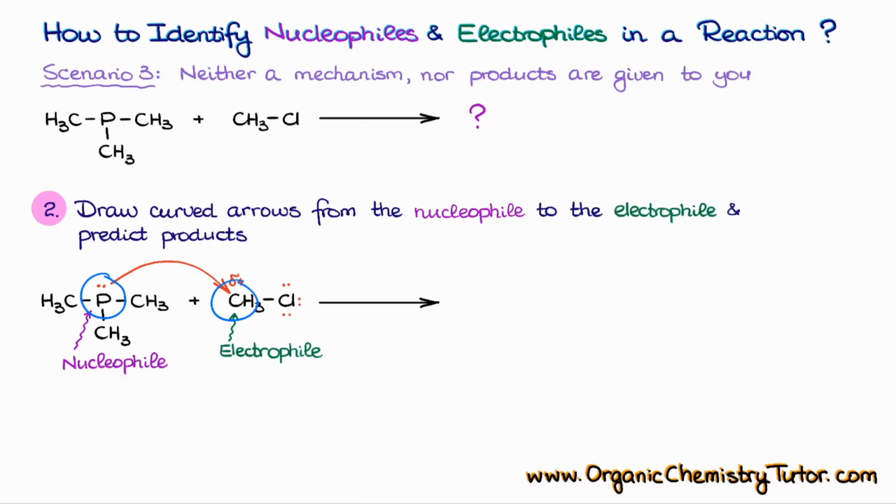However, we have a little bit of a problem here. If we look at our CH3Cl molecule, we have carbon with 3 hydrogens attached to it, and we have one more chlorine over here. So if we accept extra electrons from the phosphorus, so here is my phosphorus with an electron pair, then by making this new bond, we are going to have a little bit too many electrons around the carbon. It's going to be 10 electrons, and the carbon cannot violate the octet. It cannot have more than 8 electrons.